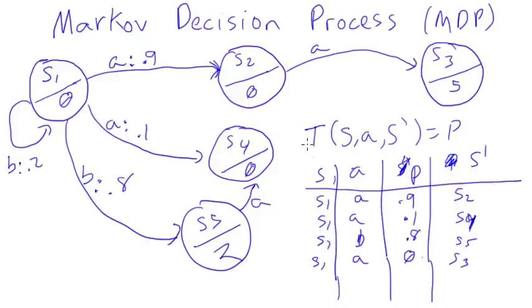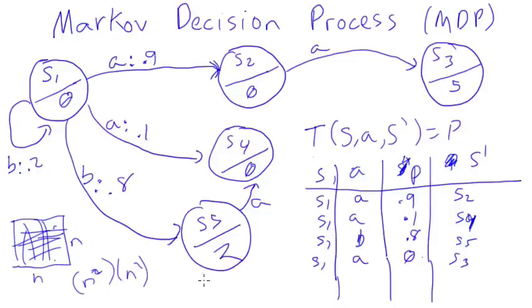In any, even a toy application, the set of states really explodes. So a lot of the programming that you need to do, if you're going to use these to actually represent something, is you need to find ways of limiting and reducing the set of states to something more manageable that's only in the millions, not in the trillions. Because you can imagine, for example, if you have a two-dimensional grid, just one guy in a two-dimensional grid that's n by n, that right there is n-squared states. If you have two guys now, then there's n-squared times n-squared. So the more agents you have, this explodes really fast.